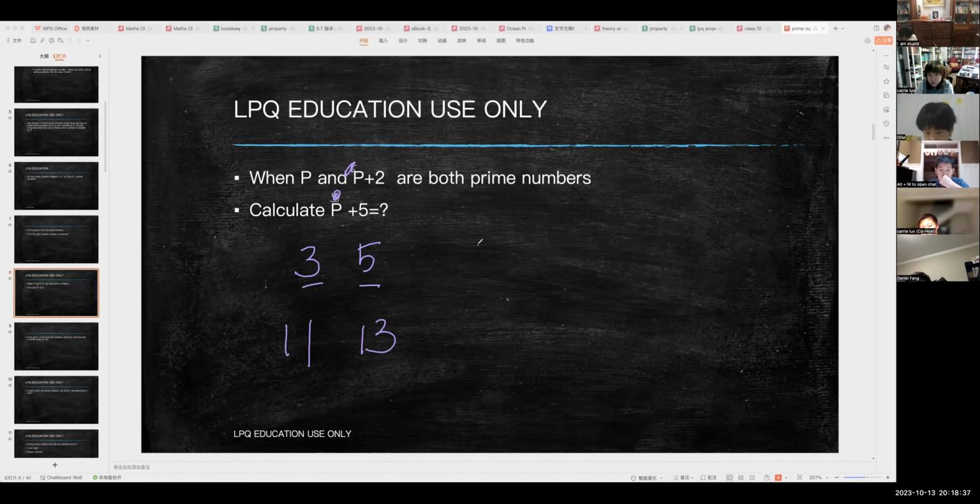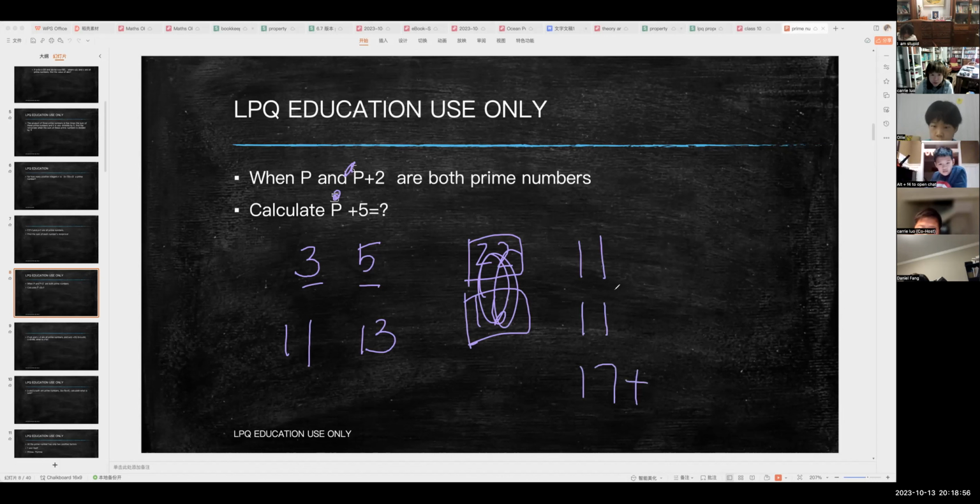It could be... Oh, wait, wait. Oh, no, no. Oh, 11. Yes, 11 is right. And 16. Okay, 11 is right. Very good. 12 plus 2 is 14... 15 plus 2 is 17. Yes, 17 is right. Okay, so boys and girls, you can find a lot of numbers like that.